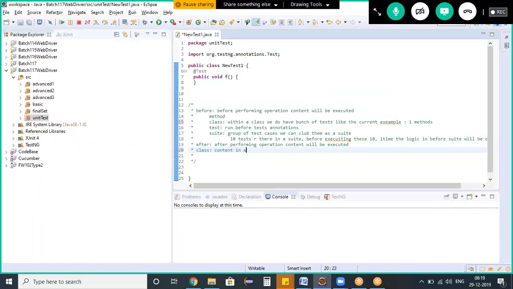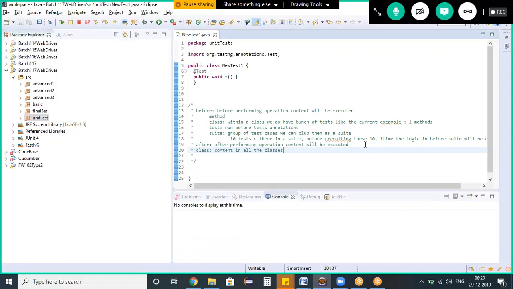If you have 10 classes, if the logic executed for all the 10 classes, then only it will be executing that.